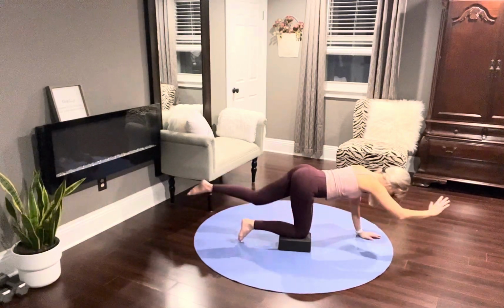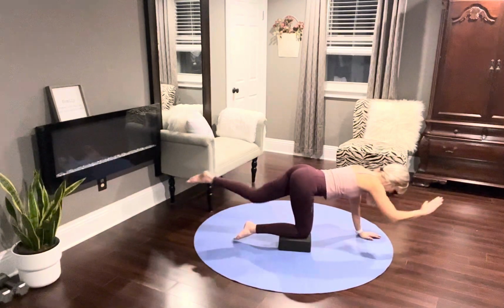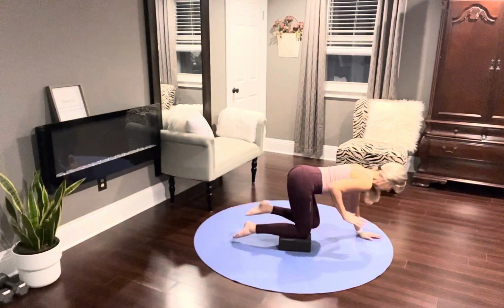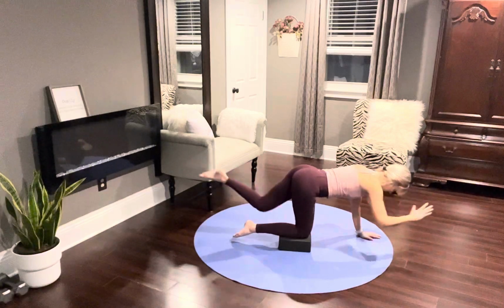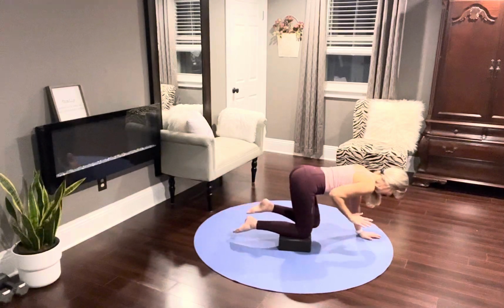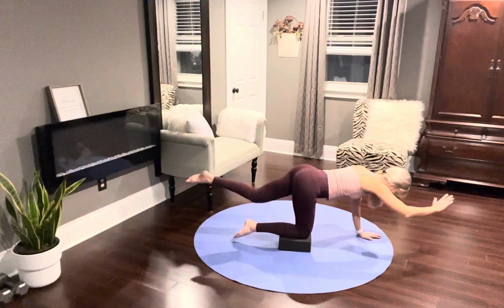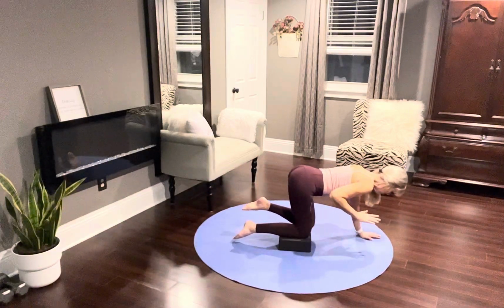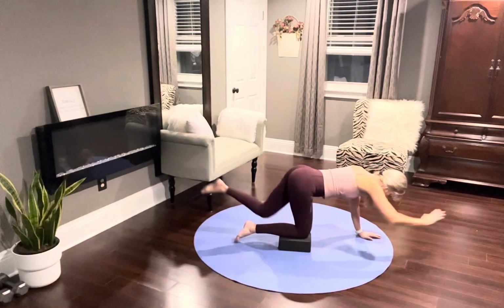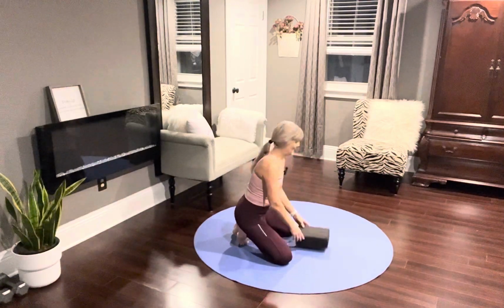It's challenging even with your toes on the floor. We'll try without. Lengthen, scoop. So this is really about the core, but it's also the glutes, inner thighs, but really that core has to work here. And release. Okay, one more side. You can do this.